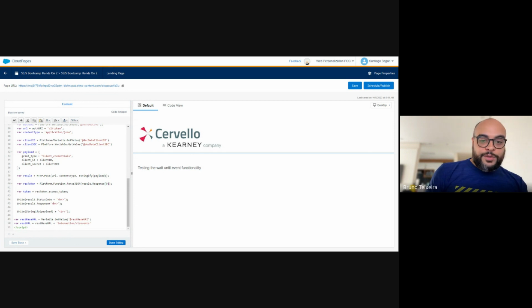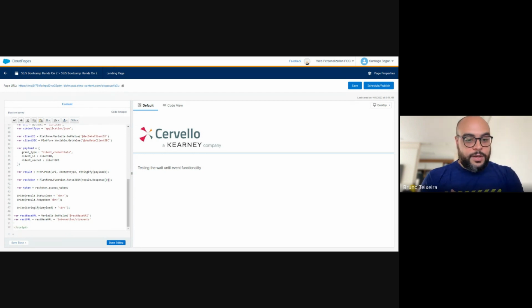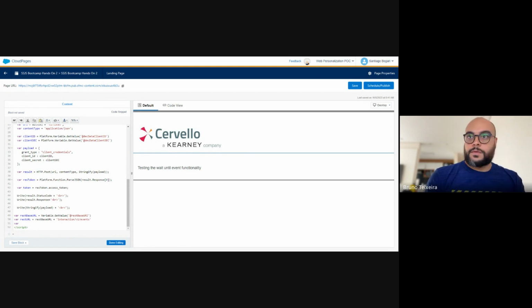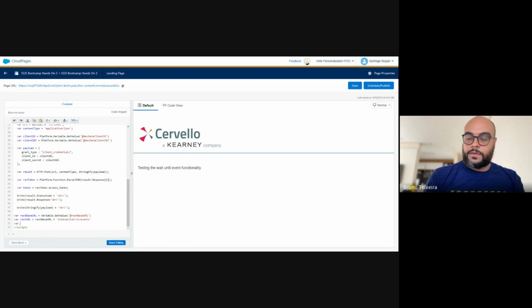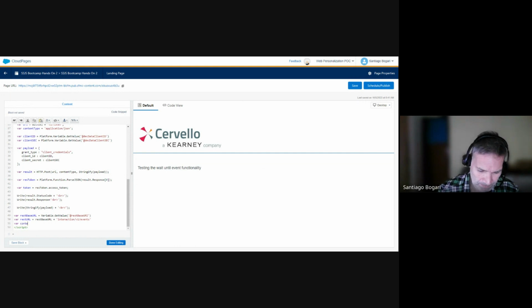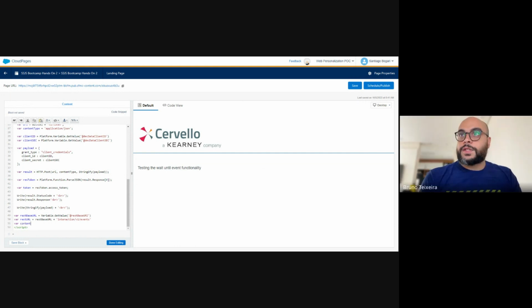Okay. So after this, we are going to initiate another variable to add this content type over here, because they are all going in the post. So you can go var content type. It can be like this. Which is the name? Content type. And the content type is the one that is written in the last message, application slash JSON.